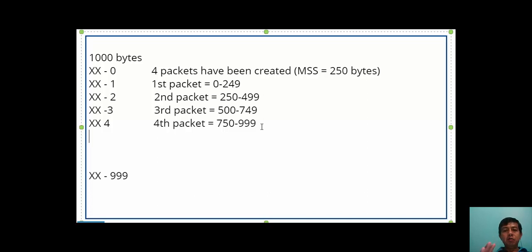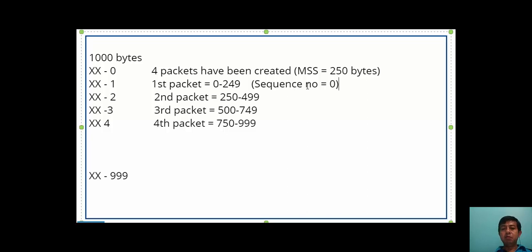TCP will use the byte number of the first byte in the packet as the sequence number of that packet. That means for the first packet, the sequence number would be 0, because 0 is the byte number of the first byte in that packet. Clear?